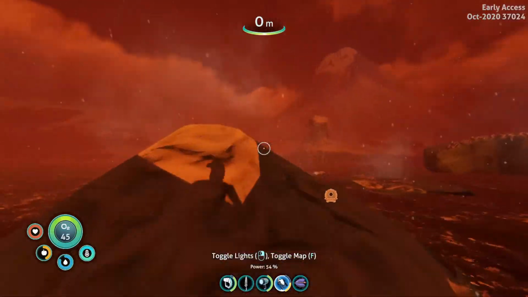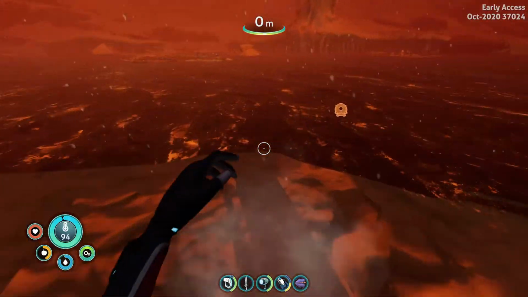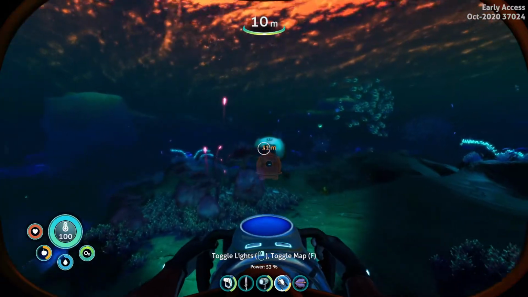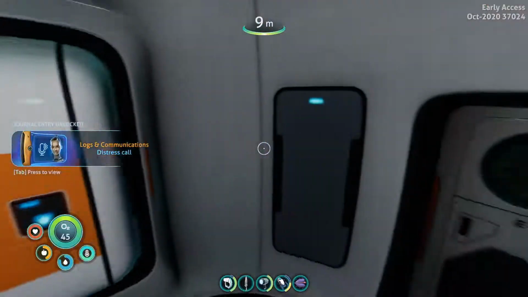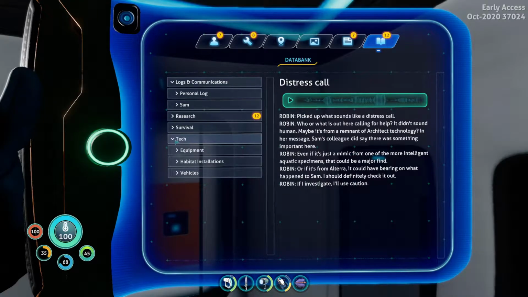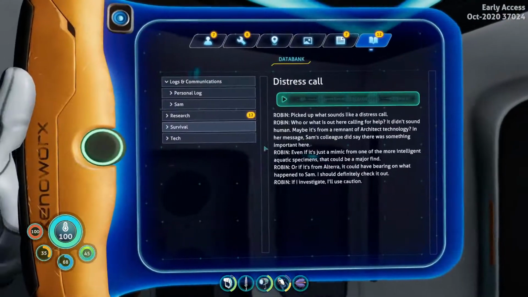Let's run on the rocks. It doesn't look cold outside. Yeah. I love how we can jump from one piece to another. If something wants to chase me, I'm just gonna run on all of these things. Let's quickly get in here and see if we can listen to that distress call. Logs and communication. Picked up what sounds like... It's very weird because I can't find any place where we can go to see where we got the distress call. I just heard that there is a distress call.